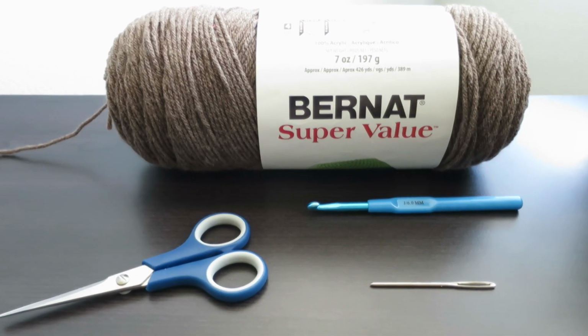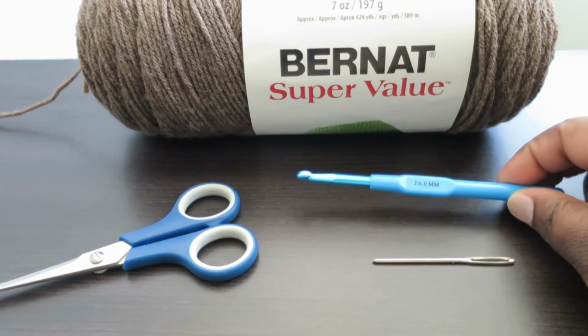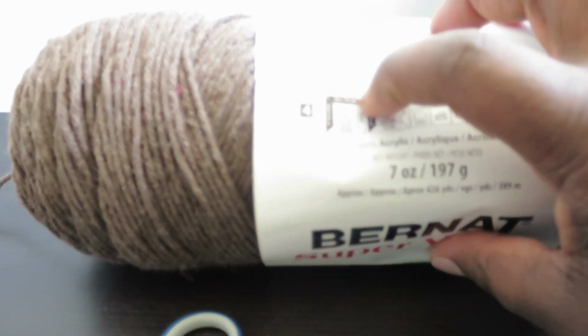Things you will need include a darning or weaving needle, a pair of scissors, a crochet hook, this is size J that I'll be using today, and then some medium 4 yarn.